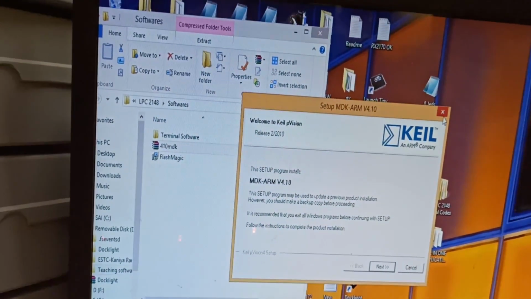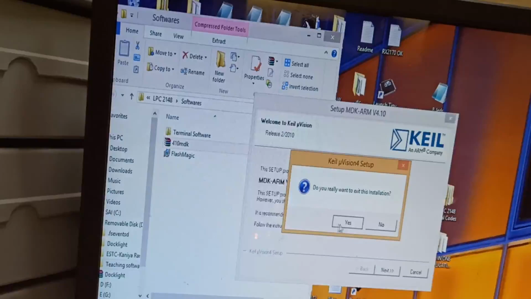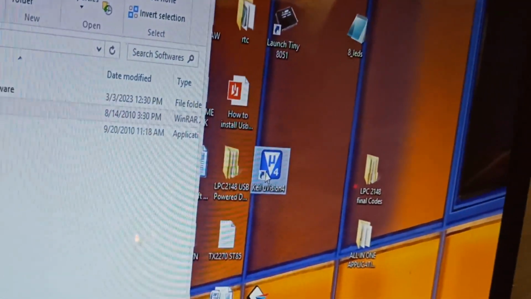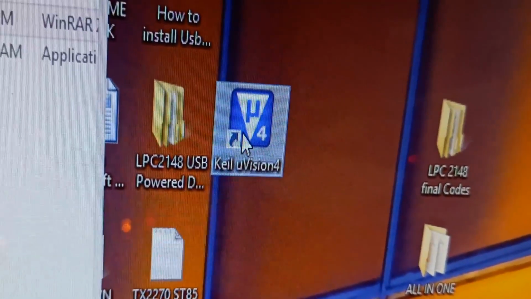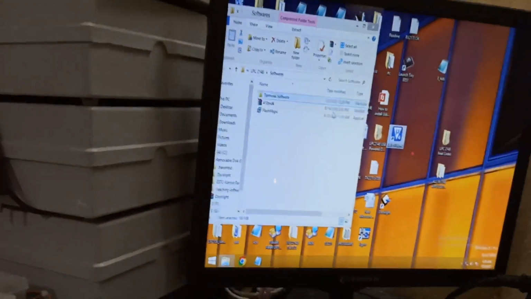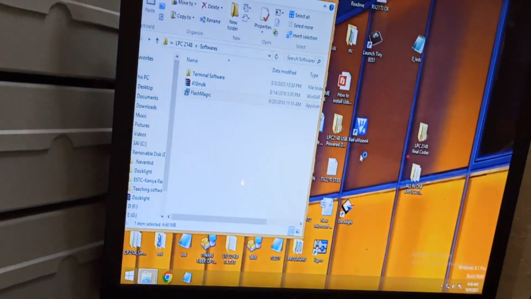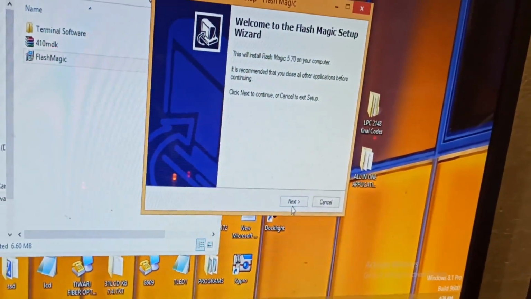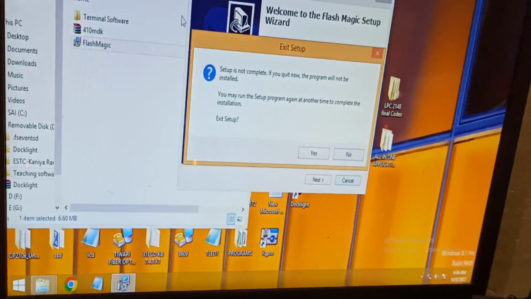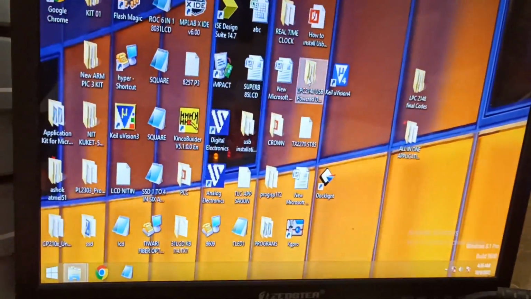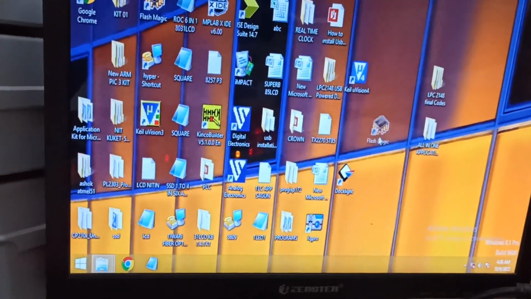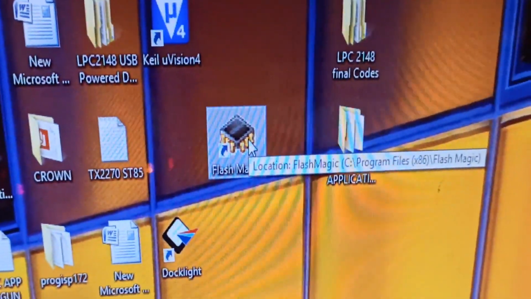After installation it will be shown as an icon on the desktop by this logo. After that you have to install Flash Magic. It will ask you for permission, and then it's a simple procedure of clicking next 3 times. After that, on your desktop it will show you this icon, Flash Magic.